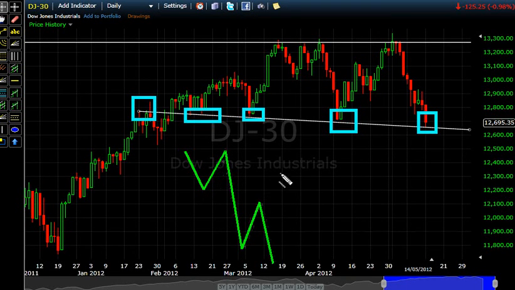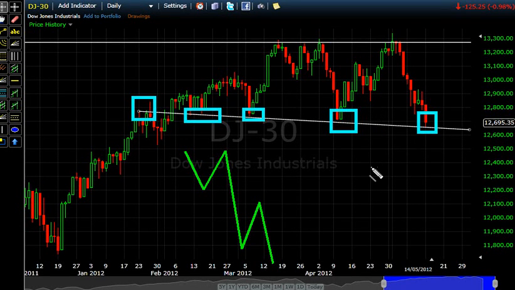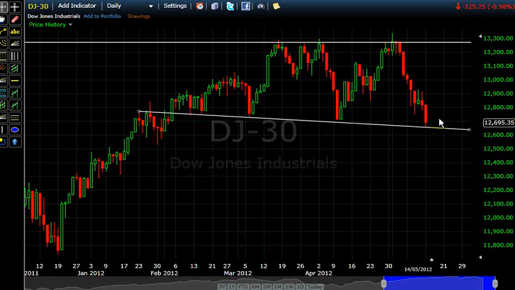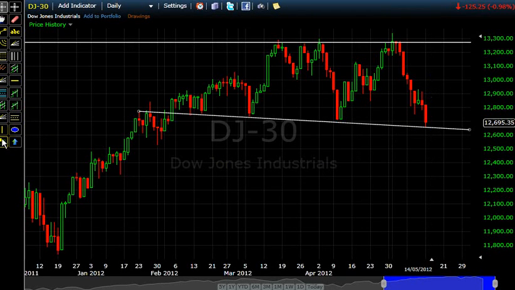Because of that, this market looks like it may want to pause here for a bit. If it does pause, we might get a bit of a pullback, and I would see the market likely pulling back towards this level up here. See this little support level here? It's support. So if the market does run up, we're likely to get a bit of a bounce, a resistance there, and possibly a pop down through there.